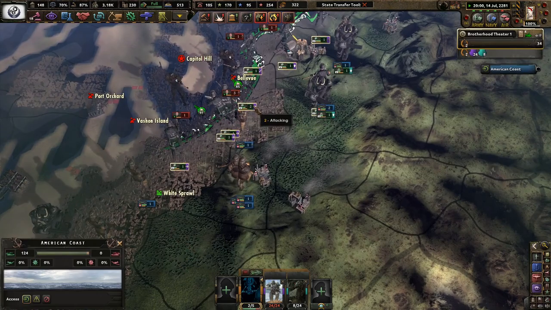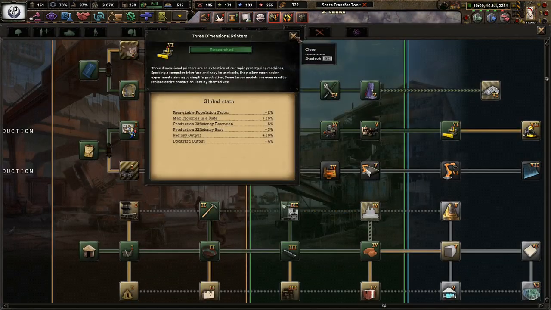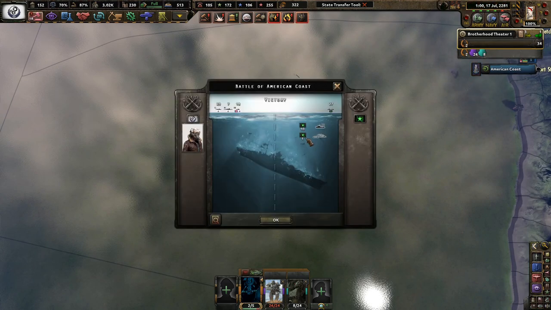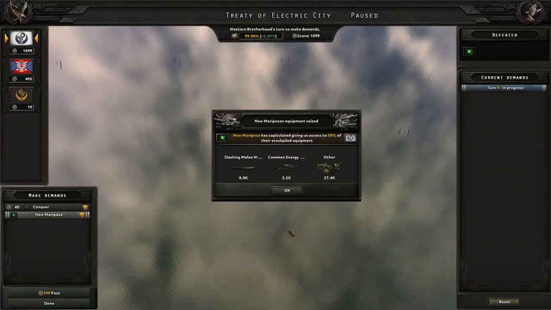Capitol Hill? Hello, Capitol Hill. Where's my power armor? Three-dimensional printers, even better. And we'll go ahead and grab cement and concrete, because we love building things. Oh, look at that. We actually sunk 10 ships. Wow. I should probably pay attention to this a little bit more.